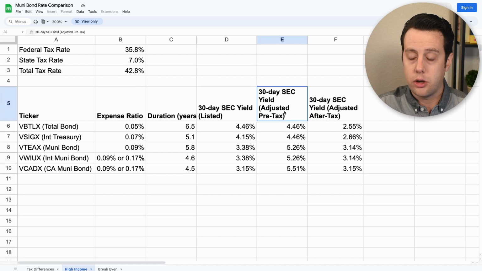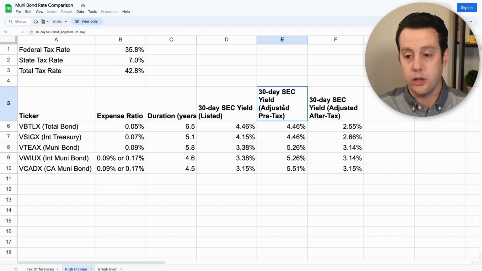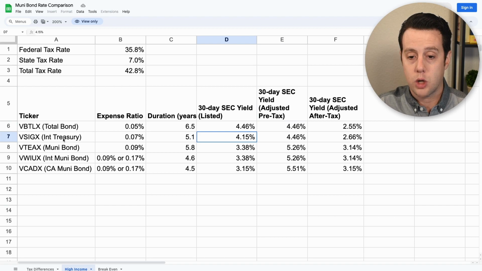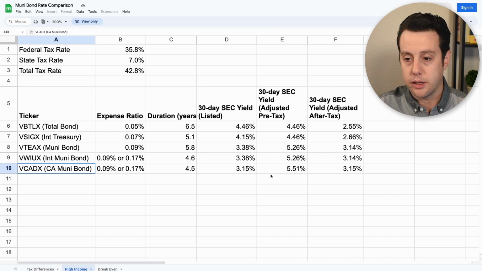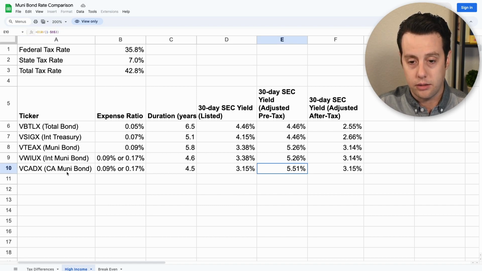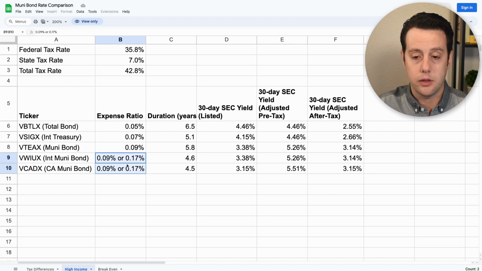And then in order to try to do tax-adjusted amounts, I've done it 2 different ways. One would be if you adjust to a pre-tax yield. So for example, in a US Treasury bond index, those are exempt from state and local taxes. So you discount that and you can adjust the rate up to account for that. Whereas with municipal bonds, you can adjust that for the federal tax in these total municipal bond indexes. Or in, say this person lived in California, you can also adjust up for the state tax in a California municipal bond fund. Note the expense ratio for these funds. You get a lower expense ratio in the Admiral shares, which require a $50,000 minimum investment.